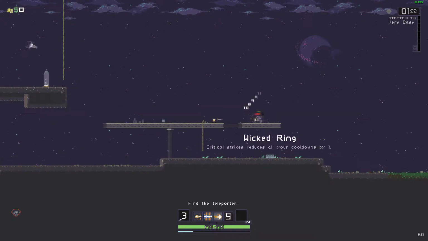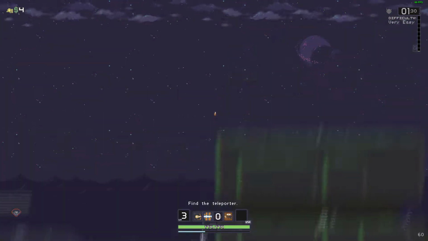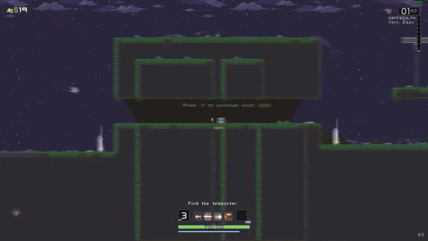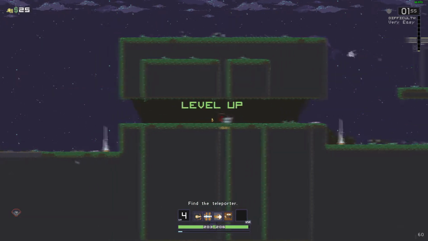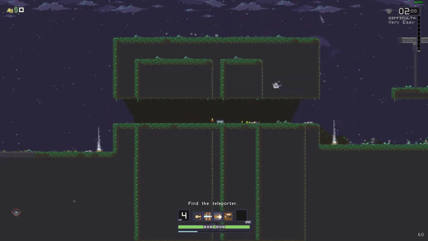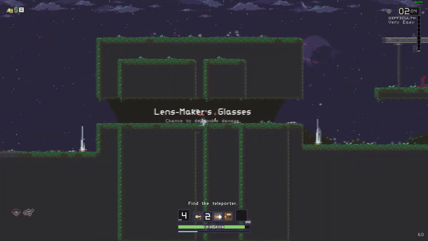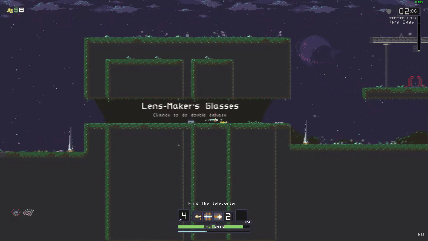You don't usually see that too much, but the first thing I get is the Wicked Ring, and what that does is for every critical strike that you get, it reduces the cooldowns of your abilities by 1 second, not counting your first ability for most characters.